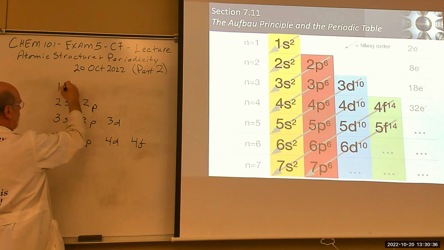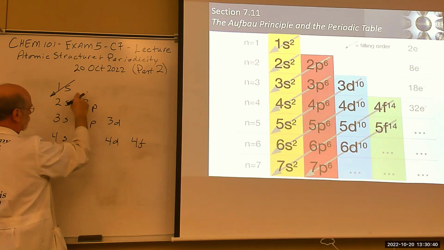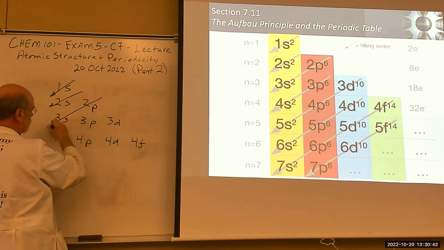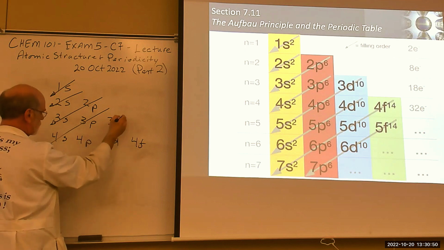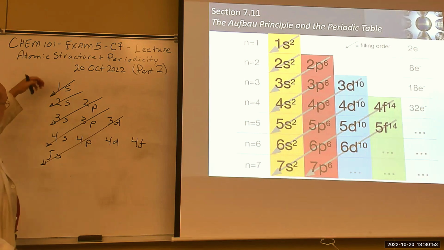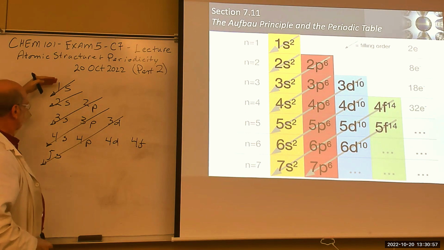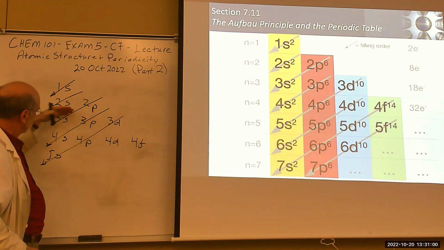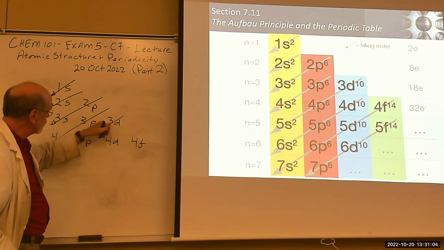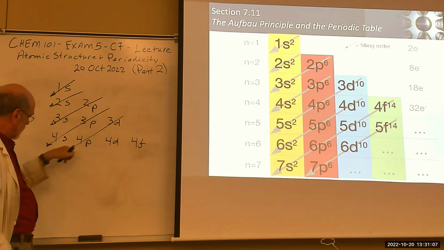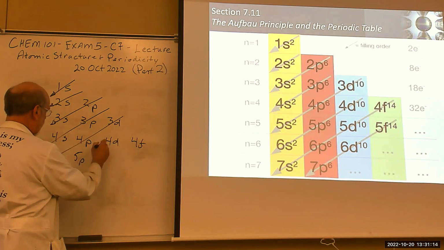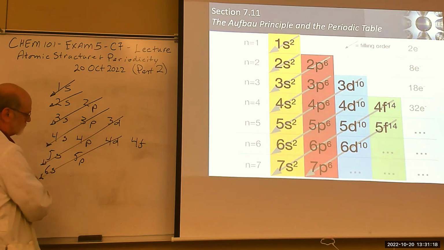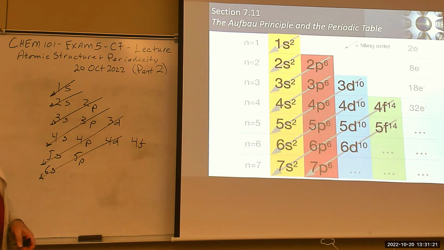And you draw diagonals. Right? So you fill that one. Then you go back over here and you fill this one. Then you go back over here and you fill this one like that. Then you fill this one like that. Then you fill that one like that. So you'll notice that they're in expected order as long as you do 1s, 2s, 2p, 3s, 3p, 4s. When you get past 4s, then you go to 3d, not 4p. And then you go down to 4p and 5s. And then you go back up to 4d, 5p, 6s. Okay? So that's one way around getting confused.